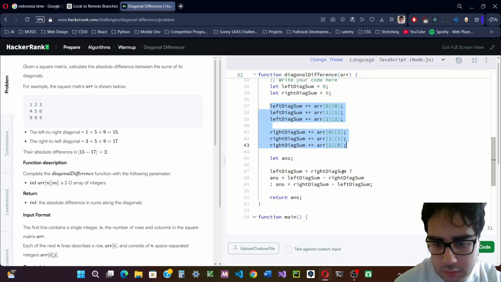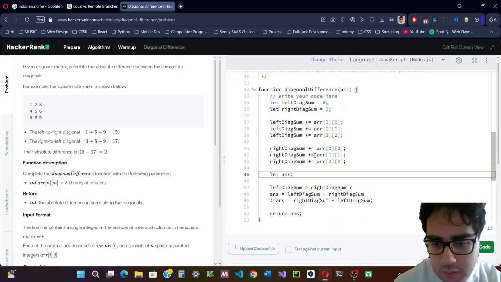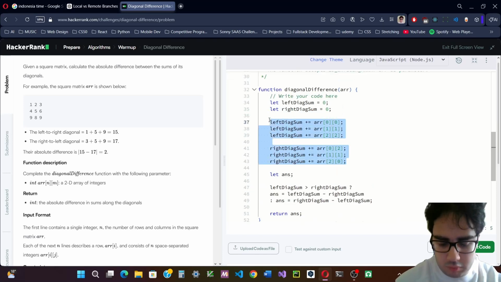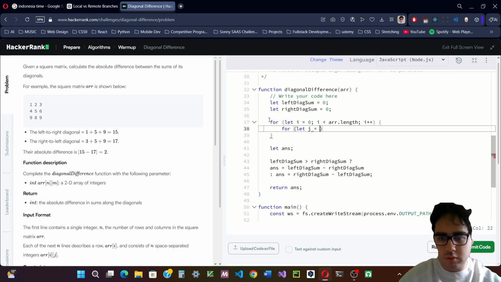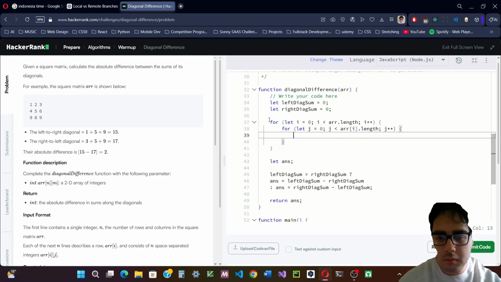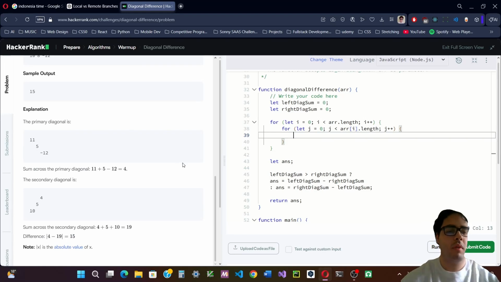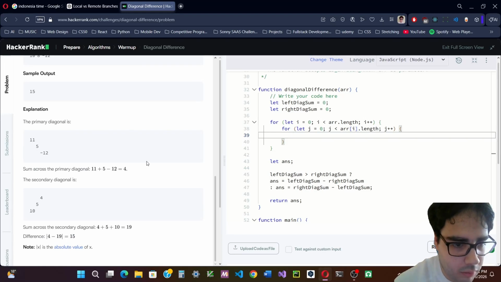Okay, so we're gonna switch up the approach then. For let i gets 0, i less than r dot length, i plus plus, for j gets 0, j less than r of i dot length, j plus plus. How are we gonna get the diagonal?